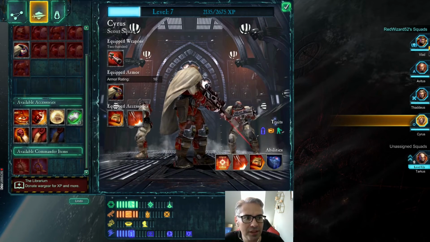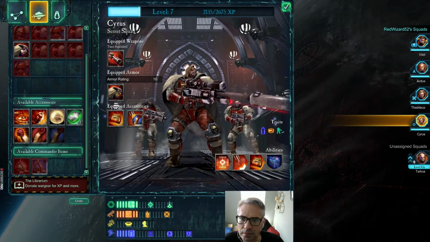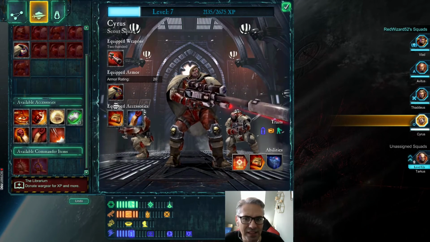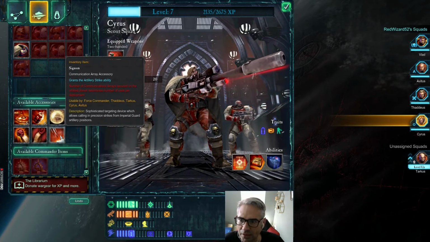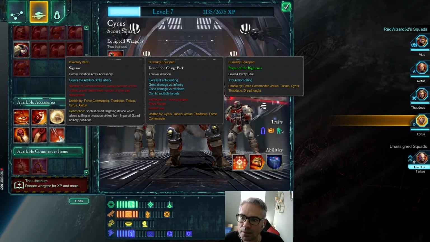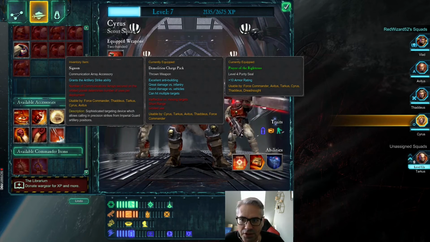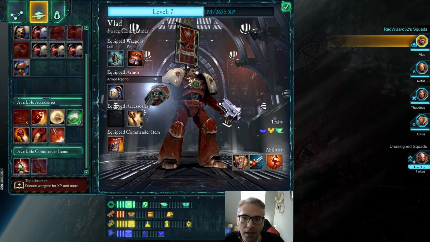I know 28 armor is really good for Vlad, but that will bring him up to 20. I think he needs that. He's been going down way too fast. I don't like getting rid of this Signum, the signal. Sophisticated targeting device, which allows precision strikes from Imperial Guard.